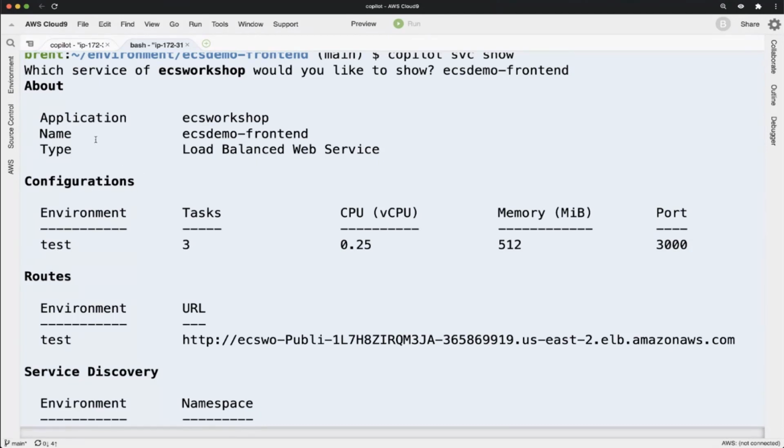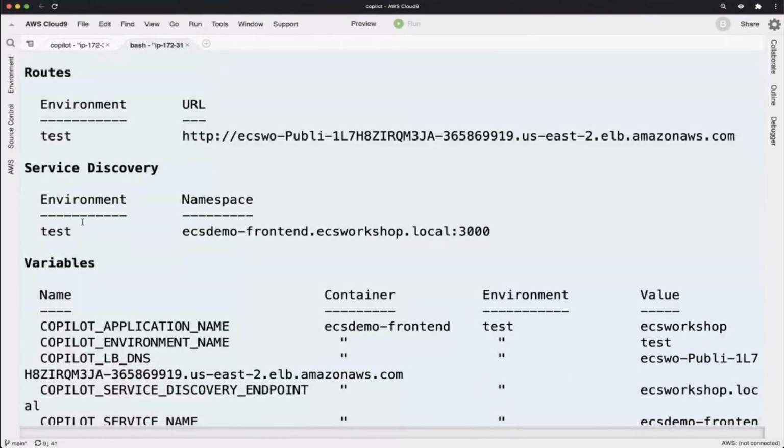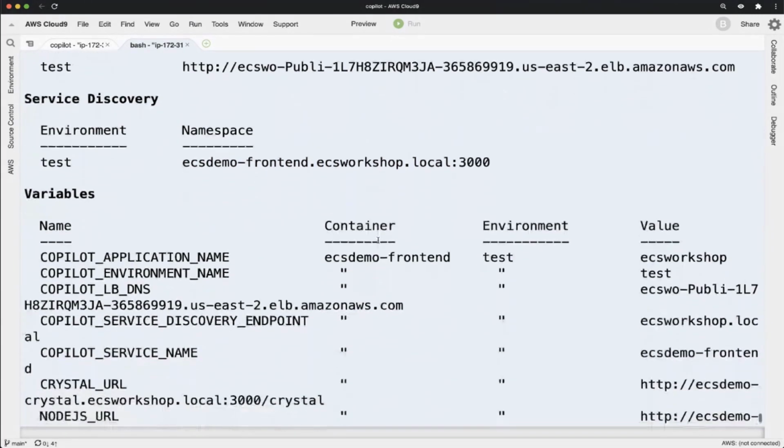So you can see that I have this service deployed into a test environment. Here's the URL if I want to reach out to that test environment and see it running. There's a service discovery namespace built: ecs-demo-frontend.ecsworkshop.local is the service discovery name for this service.